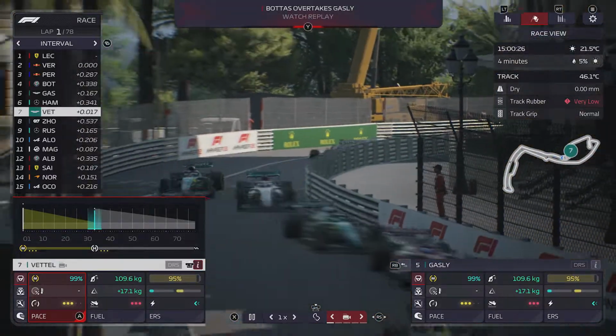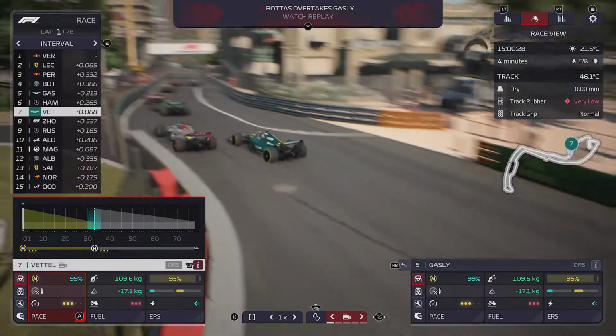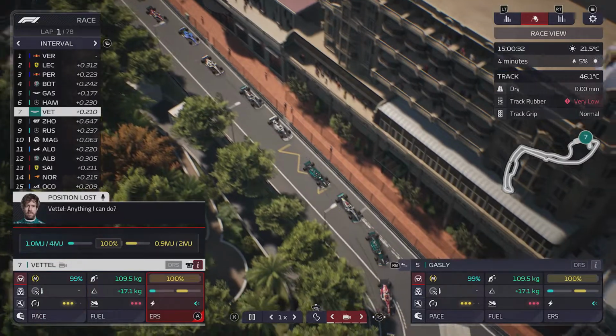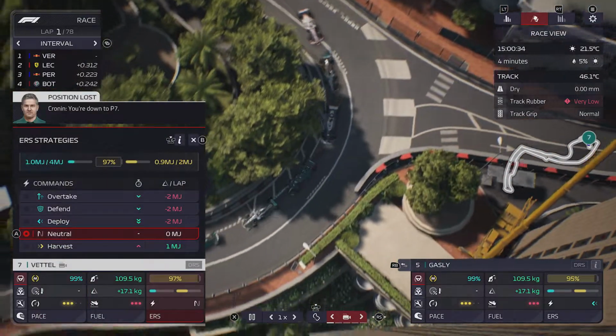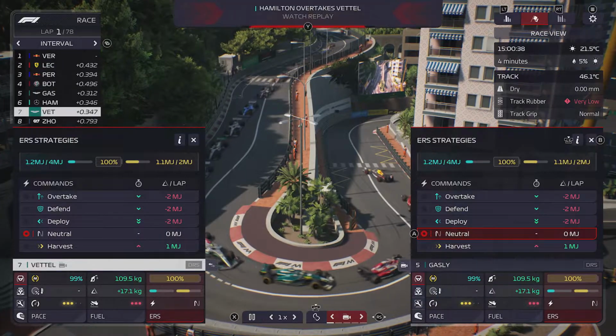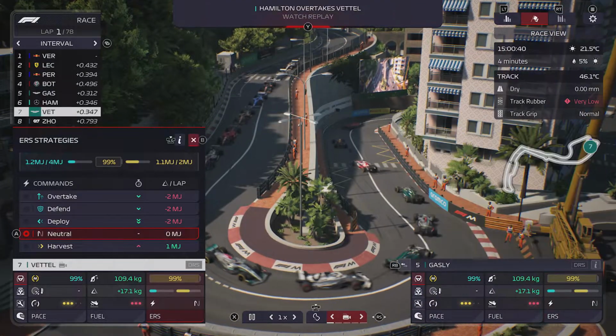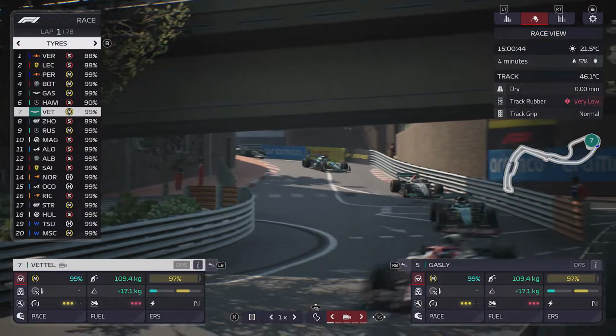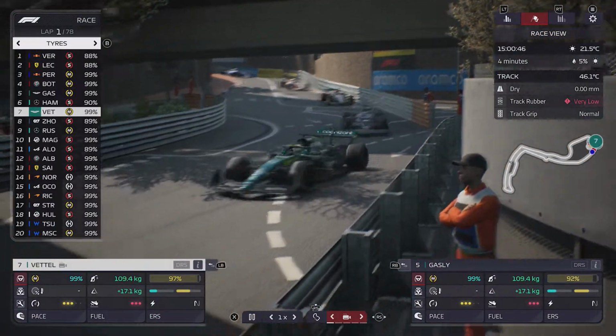Vettel has still got Hamilton with him, and Hamilton is going to fight this, and he is back up ahead of Sebastian, unfortunately. So back to neutral on both guys. Vettel did have that go, but I think Hamilton is on soft tyres.